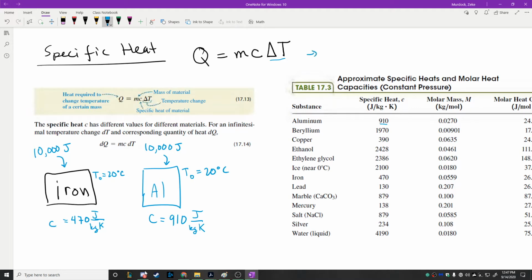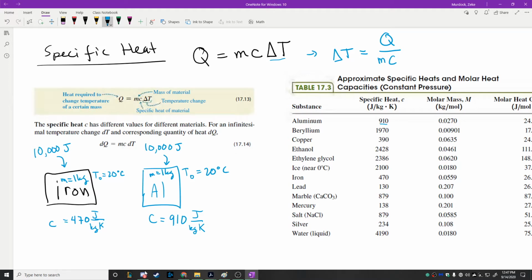From this equation, the change in temperature is going to be equal to the amount of heat that you put in, which is going to be the same for both objects. Oh, and let me say they both have the same mass. So let's say this mass is 1 kg, and this mass is also 1 kg. So you end up dividing by the mass, and you divide by the specific heat, right? Lower C value, that's a really good way of putting it. A lower C value, a lower specific heat, means less energy needed to get hotter. Less energy needed to get hotter, exactly.